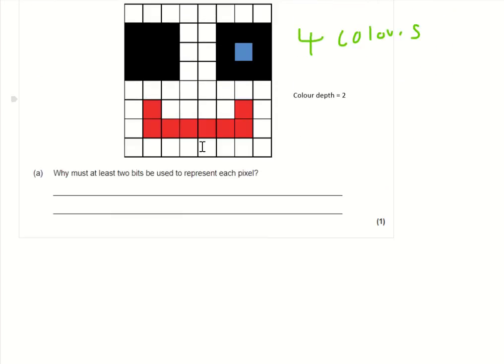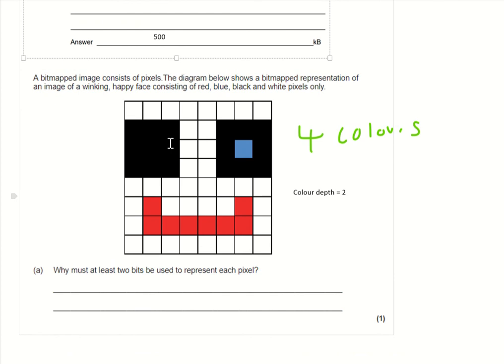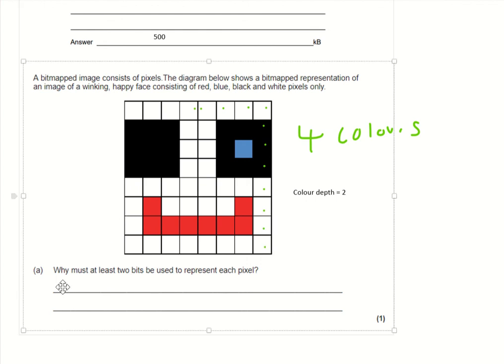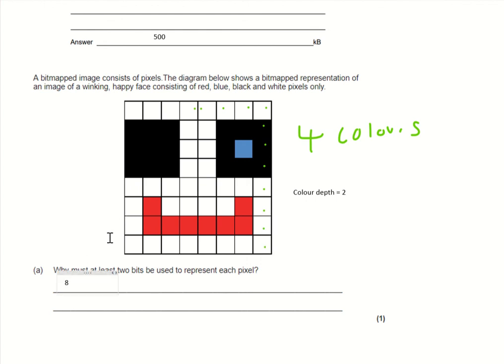So let's look at a different style of question then. This one here actually gives us the pixel image. So in this case, a little bit of counting involved. So there are 1, 2, 3, 4, 5, 6, 7, 8 on this row here, and then 1, 2, 3, 4, 5, 6, 7, 8. So it's an 8 by 8 grid. So stage 1, multiply the width and the height. So 8 by 8 gives me 64.